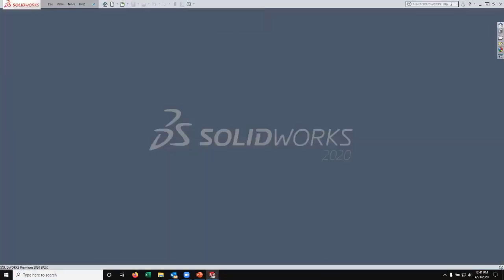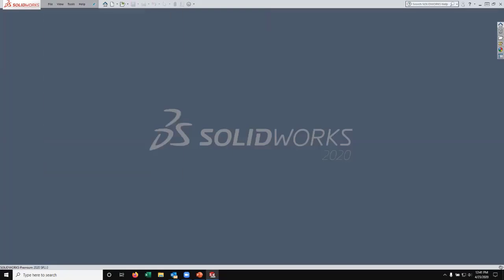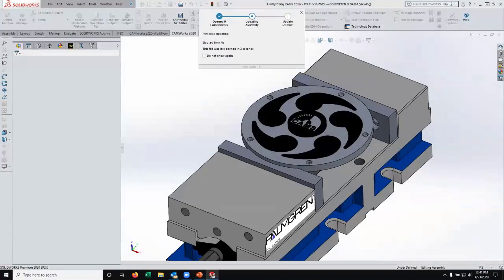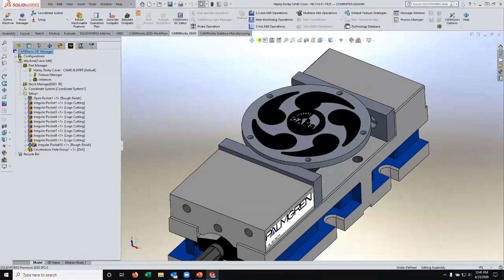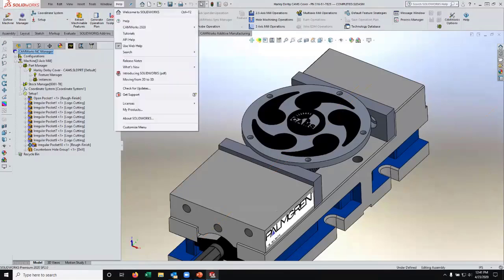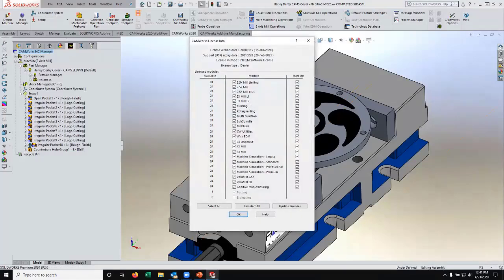I'm going to open up a part here real quick, just to have a part open. You can see my icons are active here. That's because it automatically grabbed a license. We'll discuss that. I'm going to go to Help, CAMWorks, License Info. On the floating network license, it automatically grabbed my licenses for me. Remember the setting when I was testing things earlier. It automatically grabbed a license, so they're automatically checked out for me, and we're going to discuss that here.